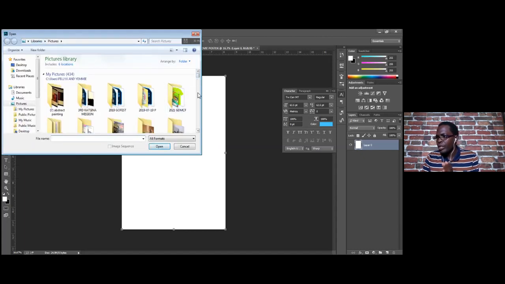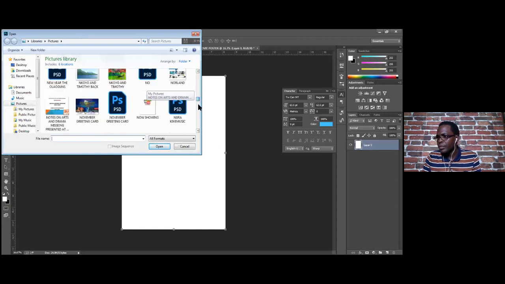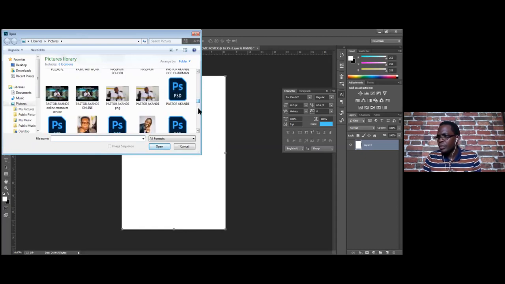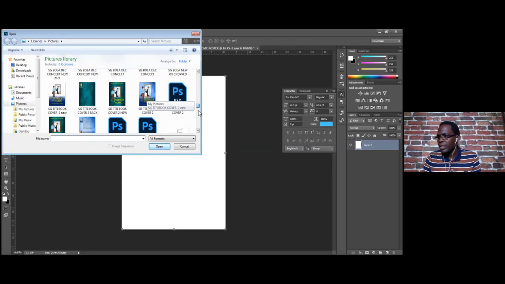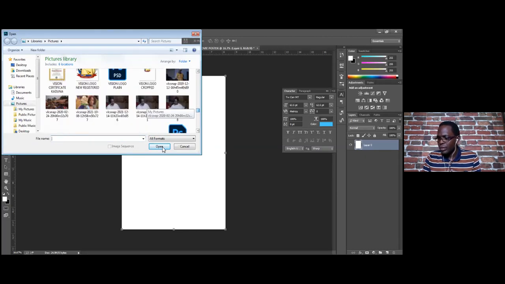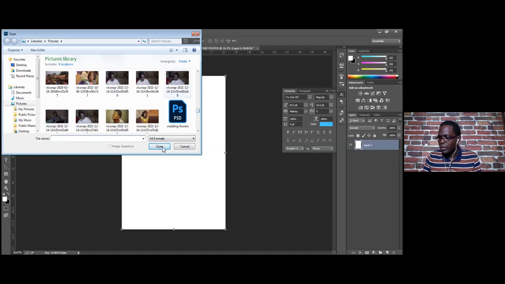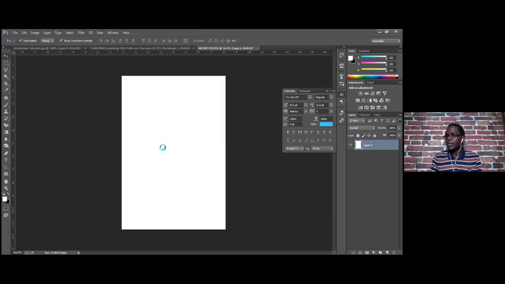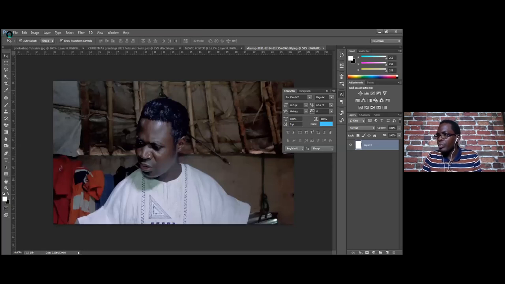So I want to bring the picture with screenshot to quickly design a poster. So this is the picture. You see, it's open here. We'll bring all.